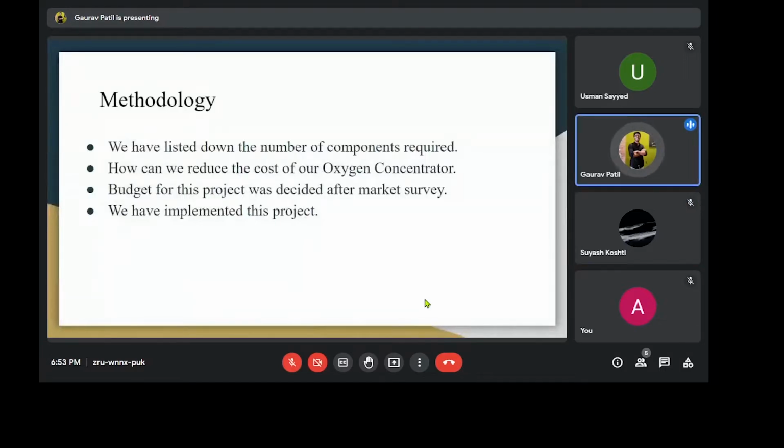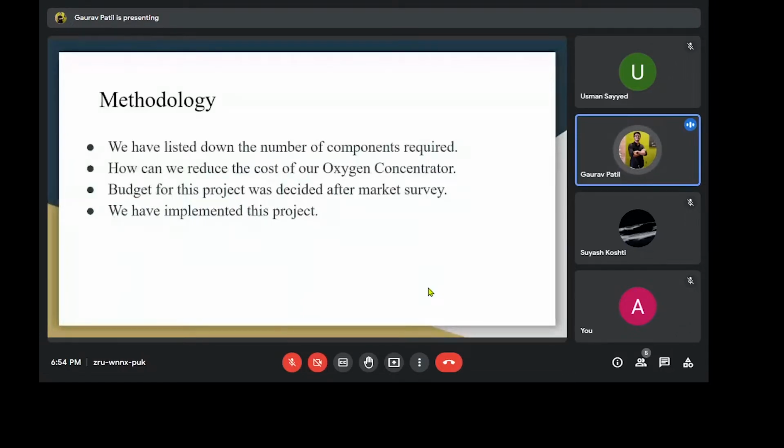Thank you, Ashish. Now moving on to the methodology, meaning how we implemented this project in practical terms. After deciding the topic of our project, we started listing down the components, that means the requirements for our project. After that, we started to understand the design of our project and how the components would get assembled. In this project, each and every component is crucial, and each stage serves a purpose. So missing out any component in the requirement list won't be feasible.